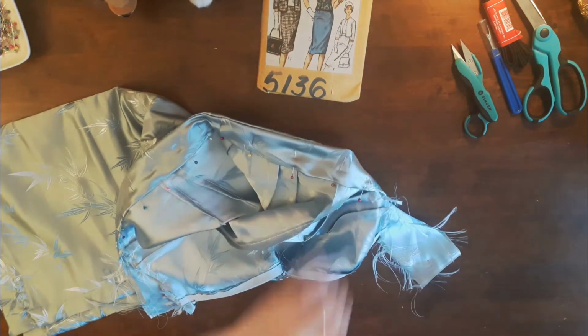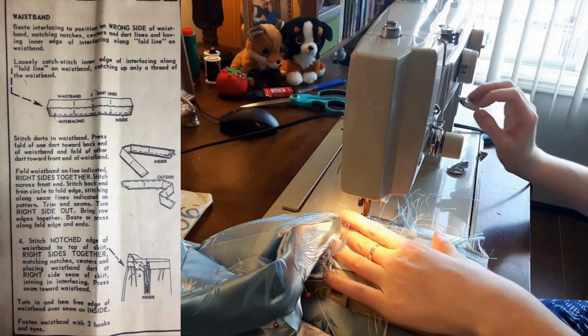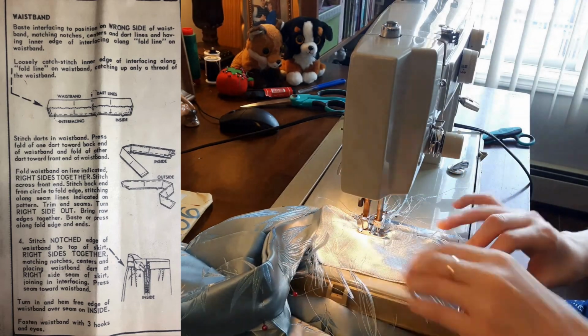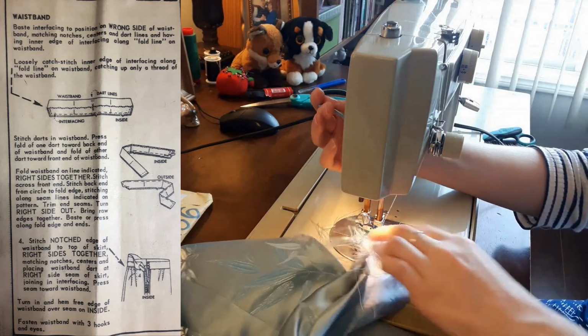The instructions say, turn in and hem free edge of waistband over seam on inside. This completely enclosed the fraying edges of the waistband. At the sewing machine, I sewed the overlap first.